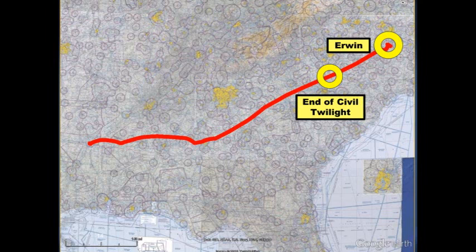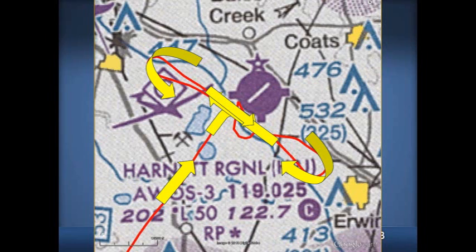The moon did not rise until about one hour after the accident. A witness who landed at Irwin about one hour after the accident reported that the area to the southwest of the runway was a black hole due to the lack of ground lighting, and stated that flying in the area could be very disorienting. This map shows the airplane's flight track as it approached Irwin. The airplane initially intercepted and tracked down the final approach course to Runway 5, then began maneuvering in the vicinity of the runway, turning southeast, back northwest, and again southeast, while climbing and descending to altitudes that varied between 1,300 and 2,500 feet.